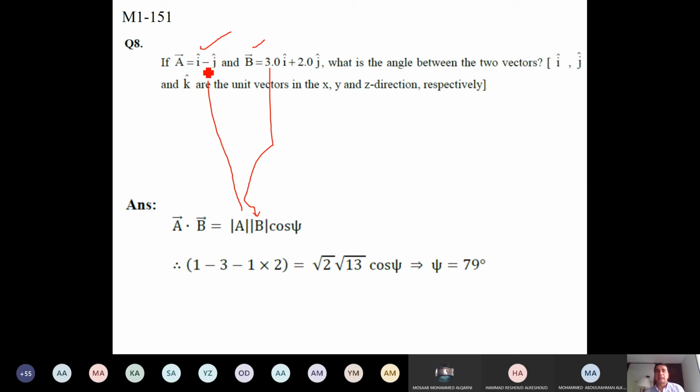Vector A and vector B, so I need to make the dot product. So i times i gives me 1, and 1 times 3 is 3. So I got the 3 from the first one, and then from the second one, j dot j is again 1. The negative sign is there, and 2, so minus 2 is coming from there. This notation, i times i, is a little bit misleading, so let me put just a dot here. So this is 1 times 3 and 1 times 2.